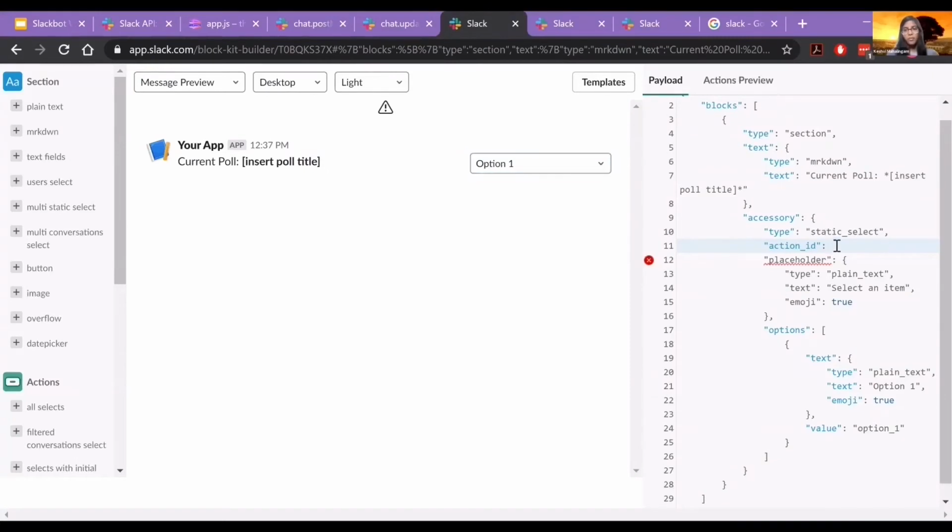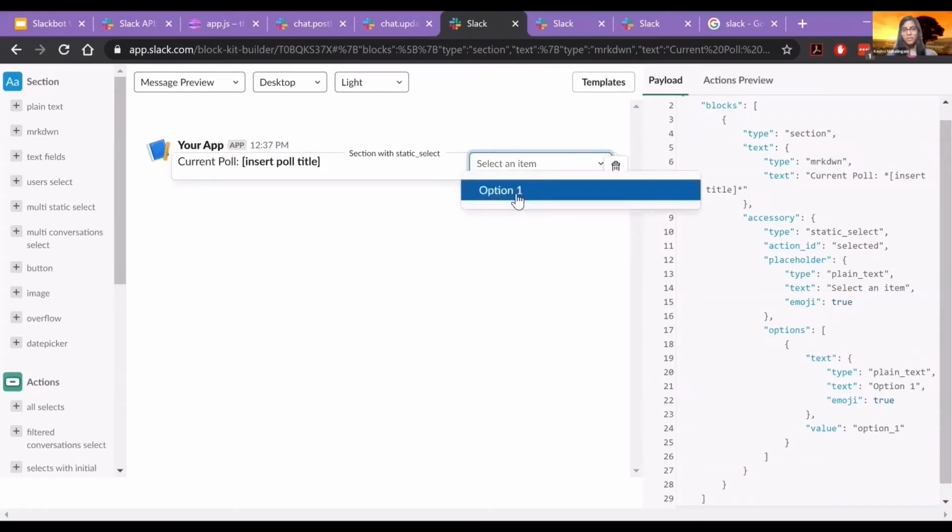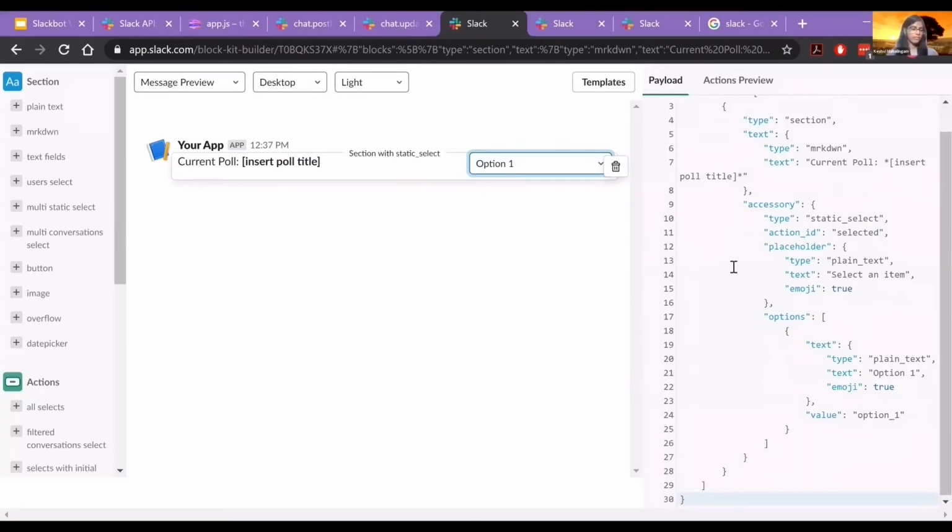When that payload is sent to us, we want to know which exact action has occurred, because how will I know? So we give it an action ID to let us know what the user did to generate this payload. I'm going to call this action ID selected, because this will let us know that a user has selected an option from this menu, and that will appear in our interaction payload. It is very useful for pinpointing the source of an action when it occurs, which is important when you're a developer. It will help us later on, and it just makes things a lot easier.